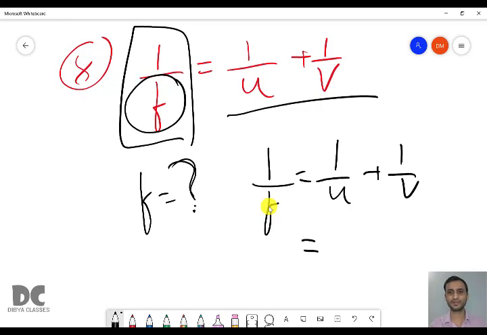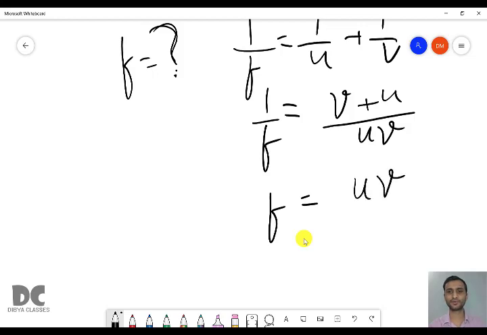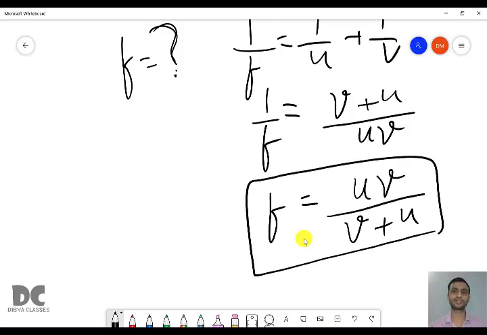If you add these two, it will be v plus u by uv, so 1 by f equal to v plus u by uv. F is nothing but uv by v plus u. So now we found what f is.